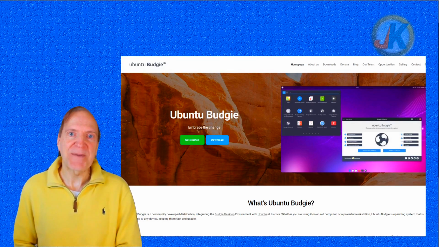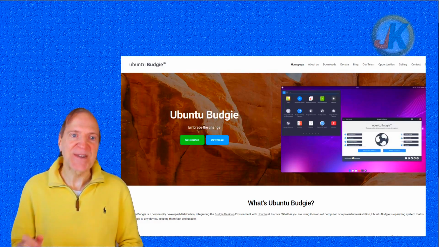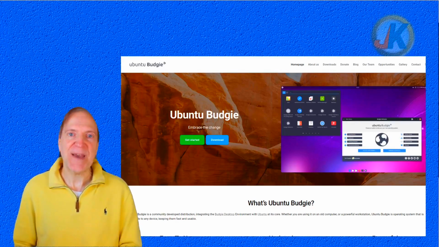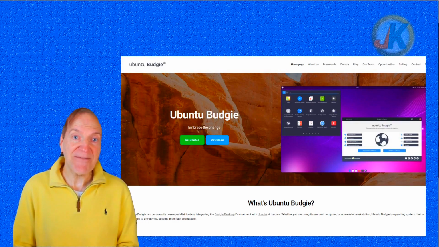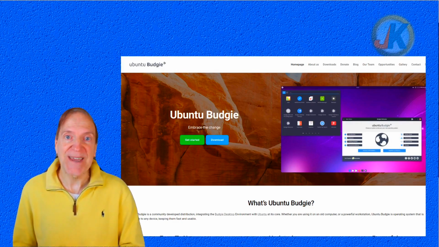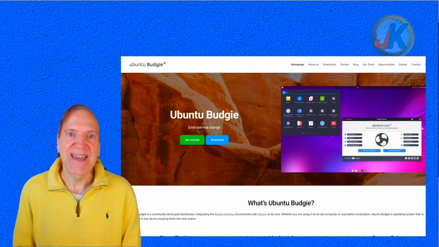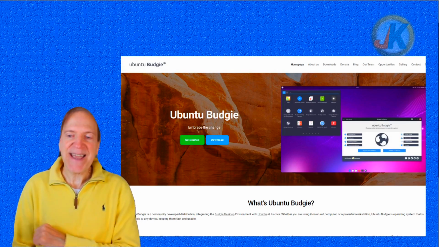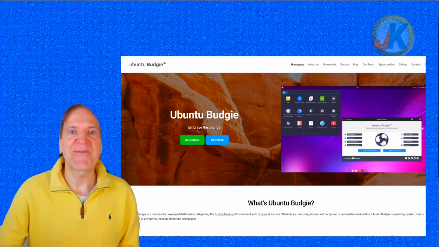I want to go into one of my favorite Ubuntu spins, which is Ubuntu Budgie. I want to see how Budgie is looking. Ubuntu, I think, does an exceptional job with it, and I really haven't seen any other distro personally that does as good a job with Budgie and the theming features and so forth that are offered in it. I can't wait to jump into this. I'm just going to get right down to it.